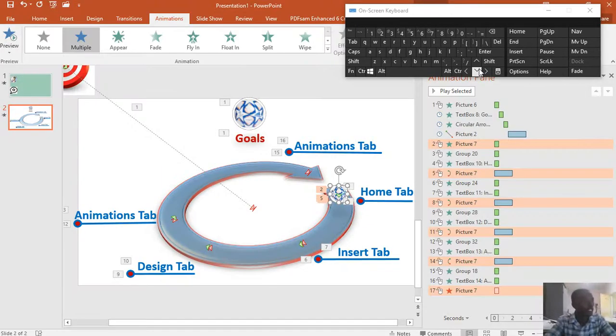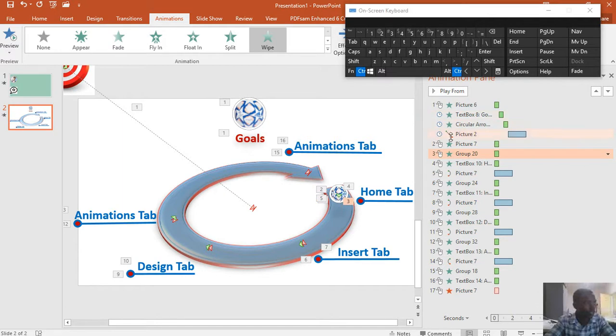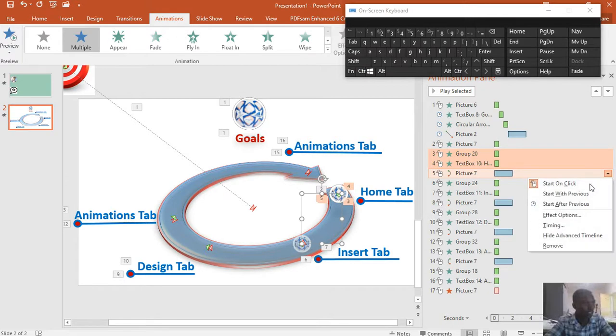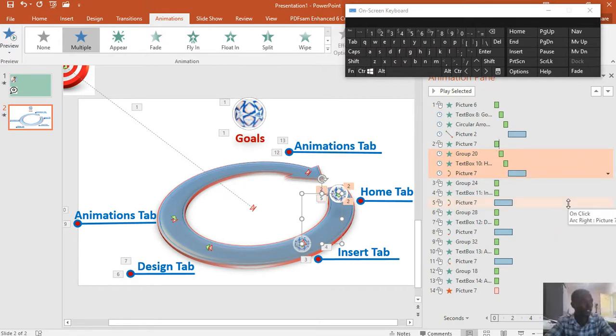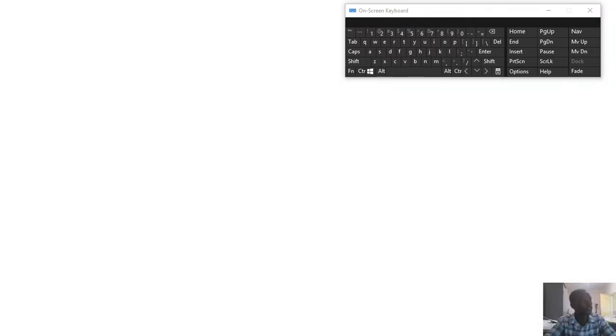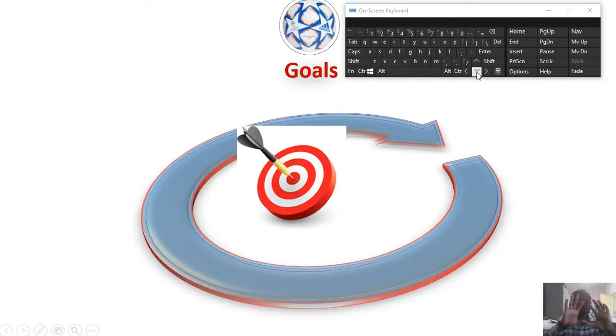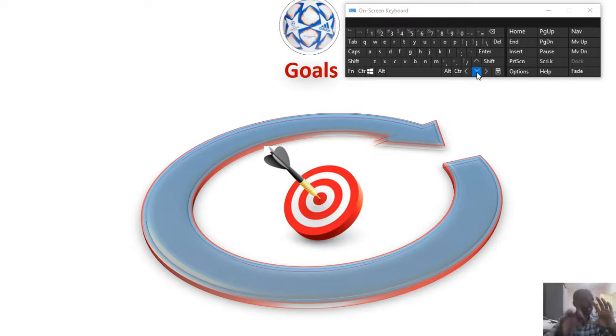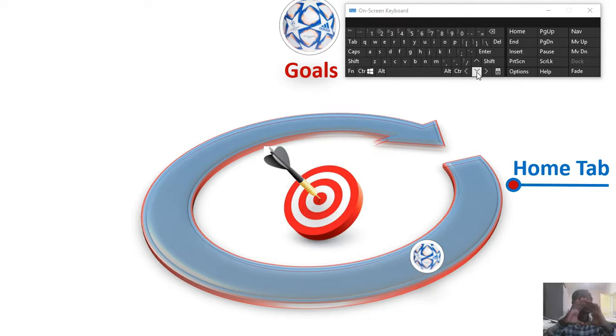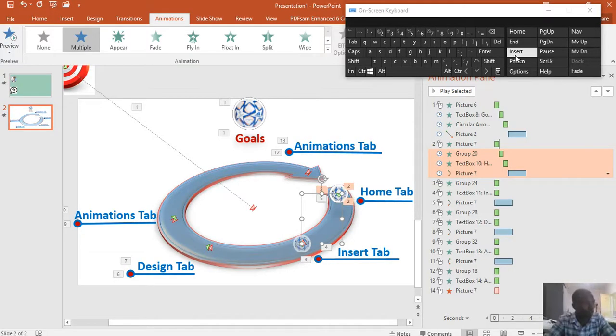But after the ball comes in, I want all this. I click on control and then this and that to come after each other. Then I say start after previous, like that. Then I test it. Then after testing it, I run it. My hands are here, it goes in, then I click next, it goes that way, it waits for me to click next. When I click next now, it needs me to click so that all the text comes in.